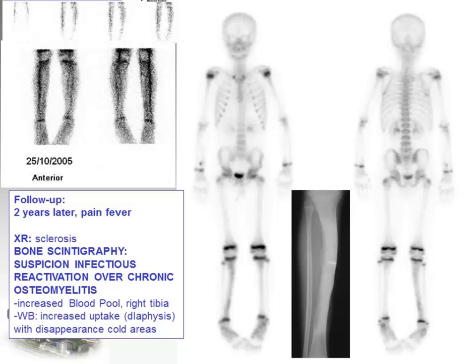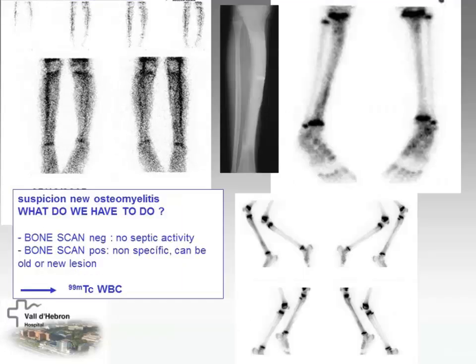We found the whole shaft of the tibia with the pre-articular uptake like that. We can think about a deformity of the limb. Yes, but the problem is the fever. And then we have to rule out a reactivation of the osteomyelitis, a chronic osteomyelitis. Well, we performed white blood cell scintigraphy. Yes? These are the bone scan.